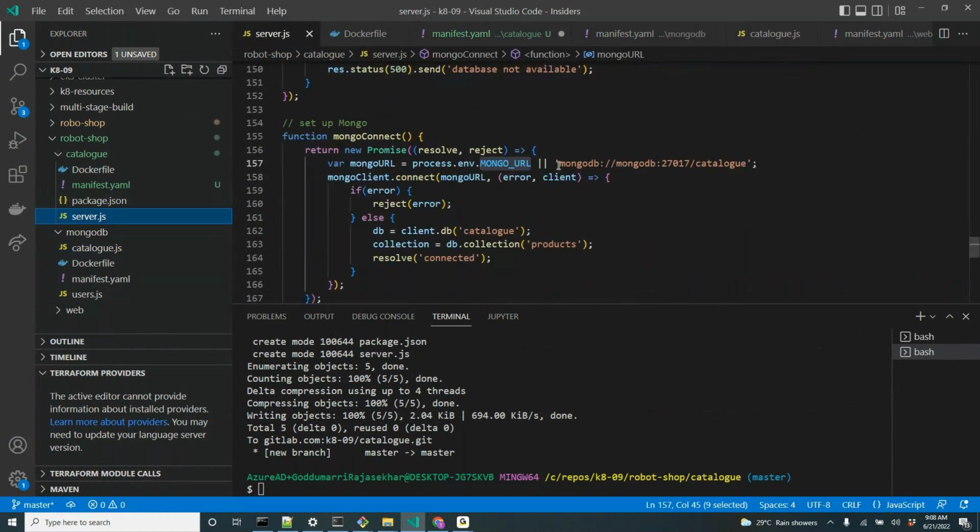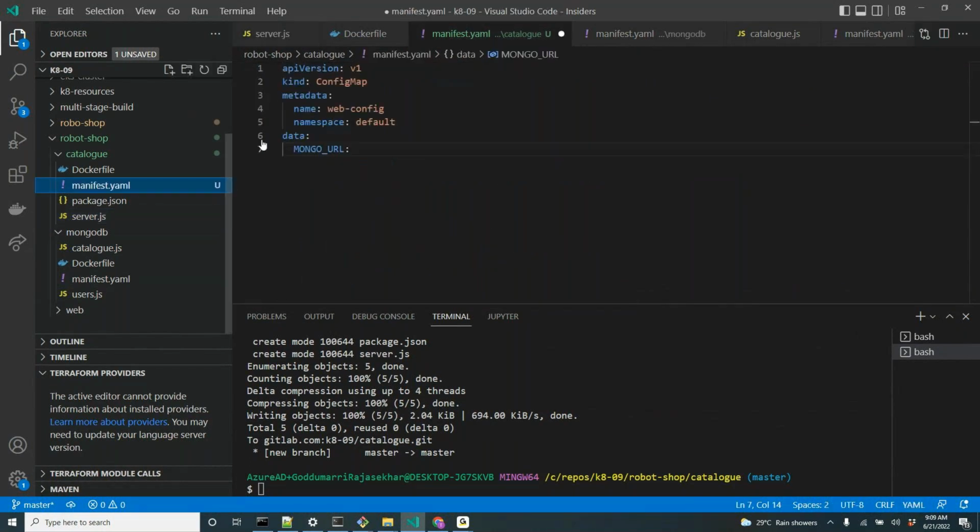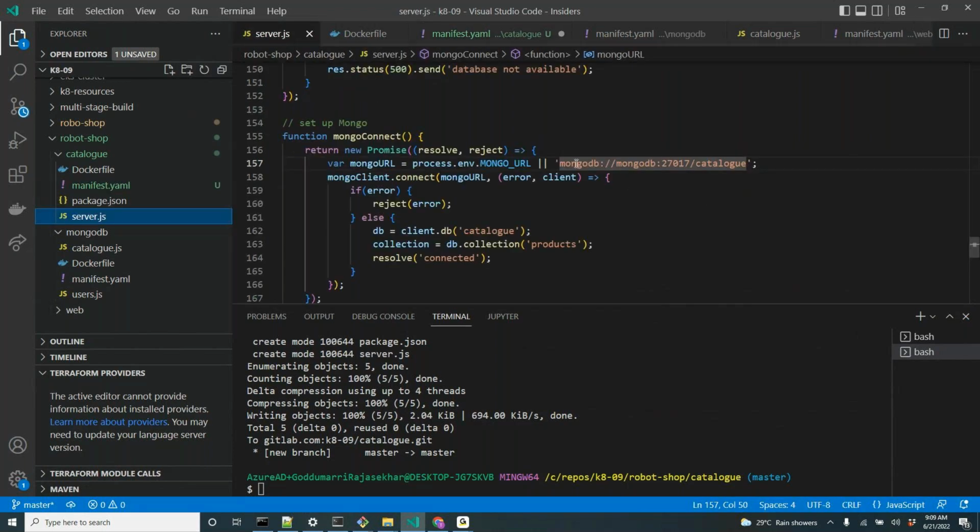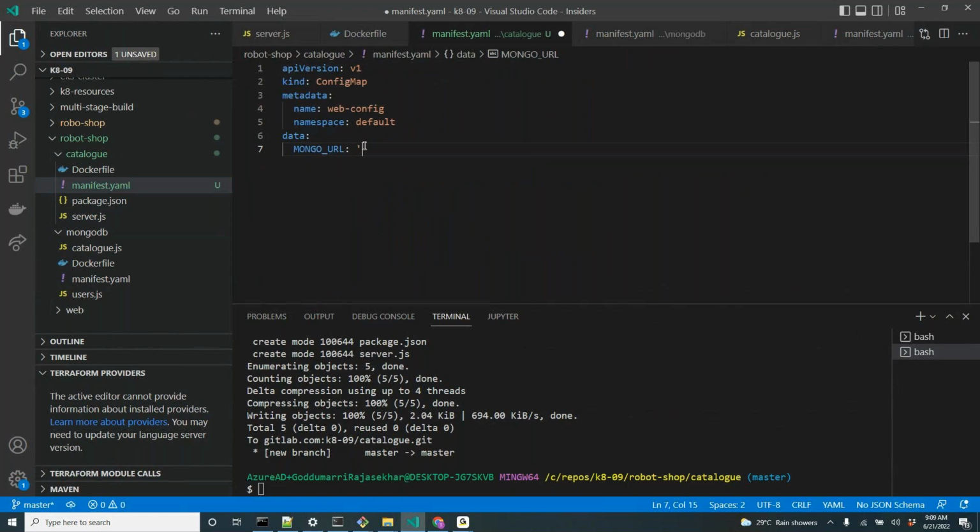This is the syntax of the URL. It is mongodb-svc.